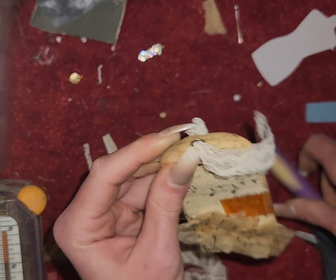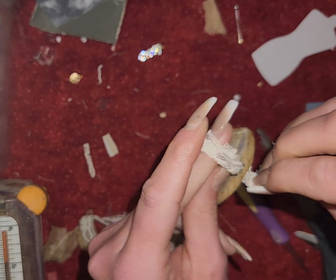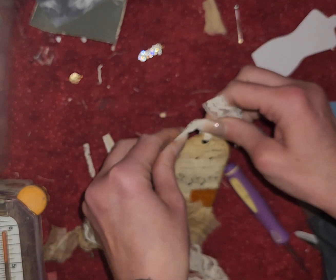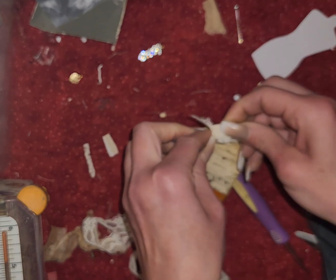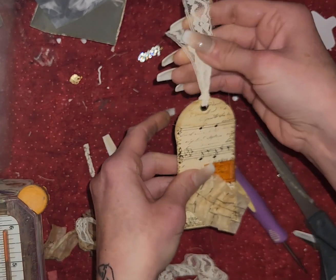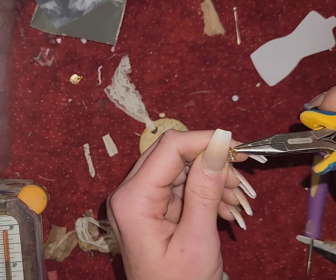I feel like I might want this one in a bow. I'm hoping I cut it long enough. Let's just see. I don't think I did, but we can still try. I feel like I'm just going to leave it be, or I'm going to sit here for 45 minutes trying to tie a bow.